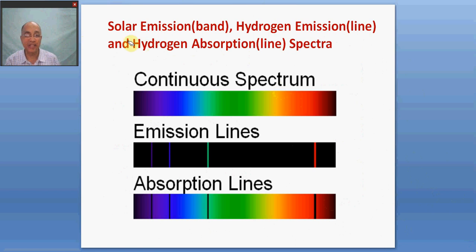Showing the same thing, this is the solar emission spectrum, the sunlight emission spectrum. VIBGYOR is a band spectrum or continuous spectrum. And here the hydrogen element, this is the emission spectrum, which is a discontinuous spectrum containing a few discrete lines. And this is the same hydrogen absorption spectrum, where it contains VIBGYOR, but these lines are missing. So these missing lines constitute the absorption spectrum of hydrogen. So the two spectra give the same information.